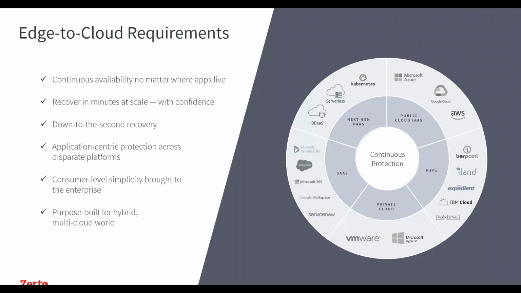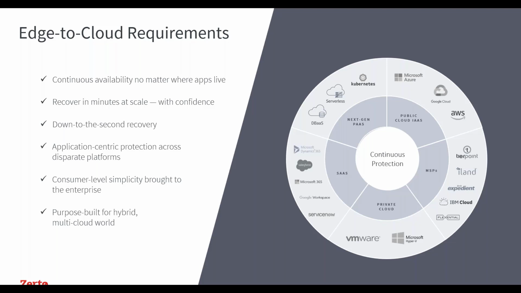So what is required in today's modern world? The diagram on the right is showing some of the complexity that we see in modern data centers. You have different types of platform as a service, software as a service, private clouds, public clouds, even on-premises data centers, and hybrid cloud scenarios, as well as a combination of virtualization and containerized applications. You may be employing various types of managed service providers in the overall IT strategy. So it's much more complex than it used to be. And that's another reason why those legacy backup solutions really don't fit very well anymore, particularly for disaster recovery.